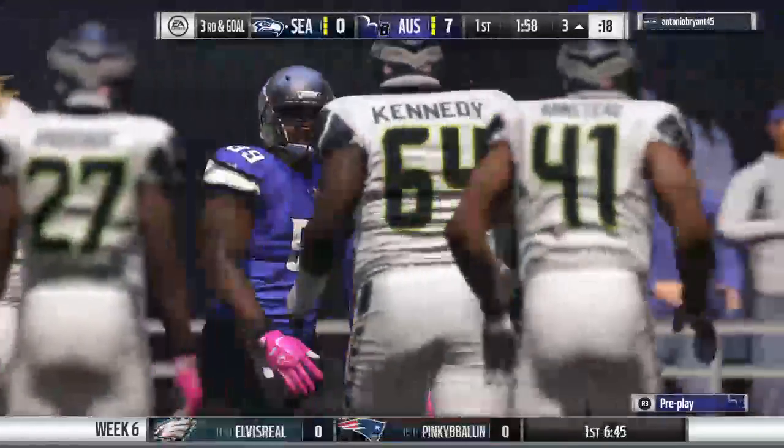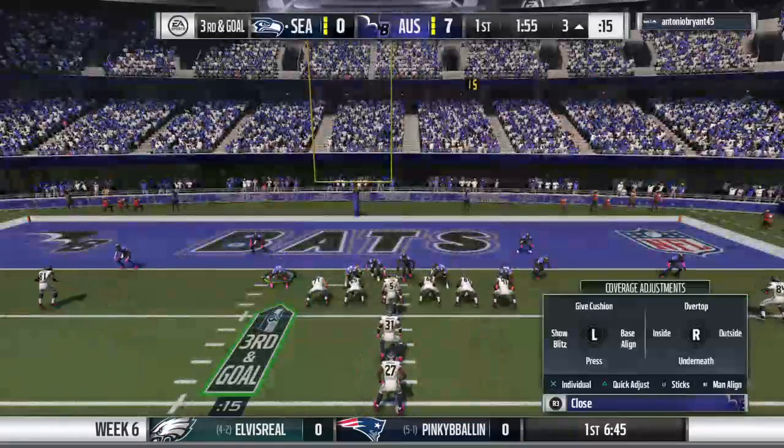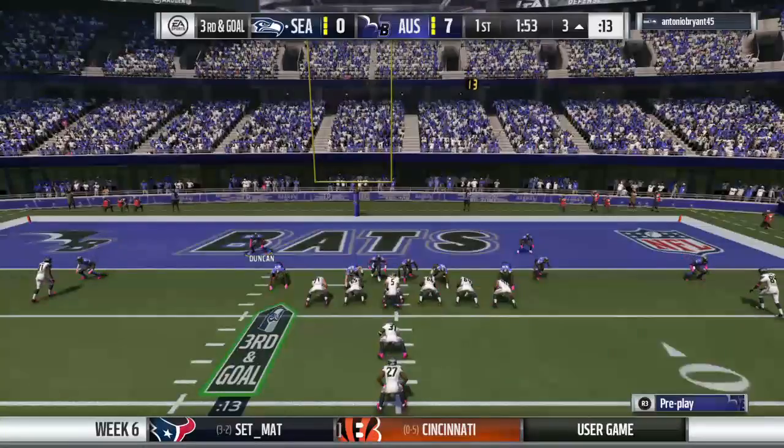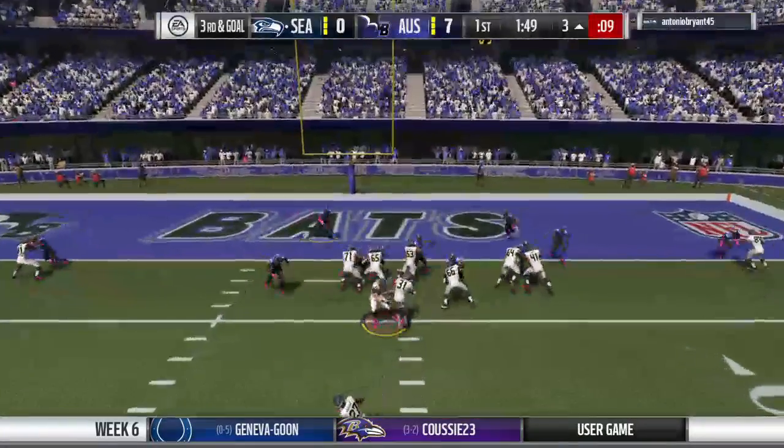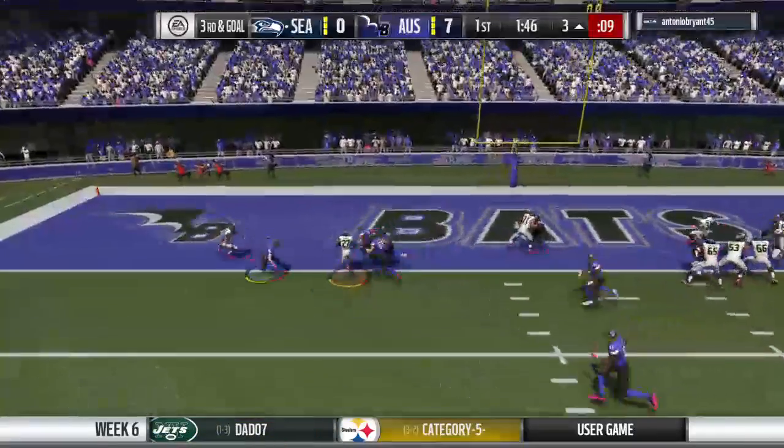Now here's 3rd and goal. And on the outside, they're playing press coverage. Defense may be thinking pass. They come out in the nickel on 3rd and goal. And they'll go with the ground attack here.